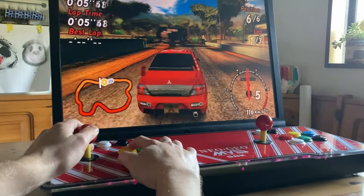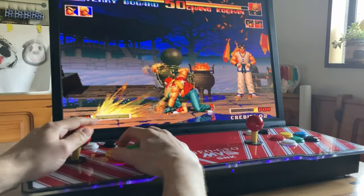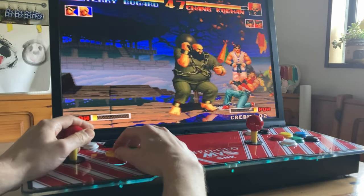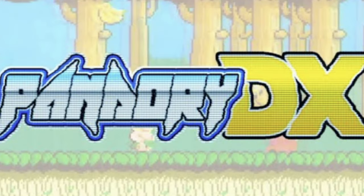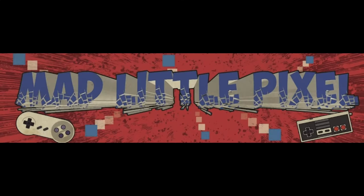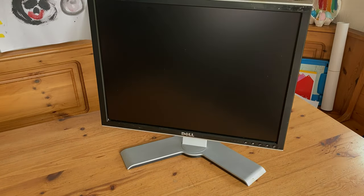When a Pandora box stretches to the full size of the screen, sometimes it can look great. But when classics are stretched out wide — gross. Solutions do exist like the M Classic, OSSC, or even Pandory, but recently videos from Madpixel have caught my eye. Can this be the best monitor for a Pandora box? Let's find out.